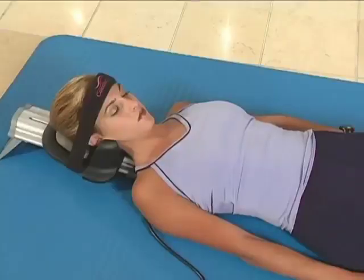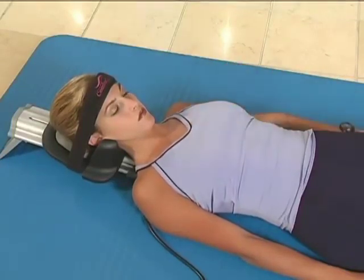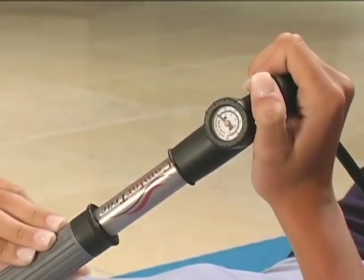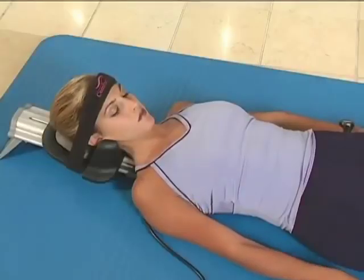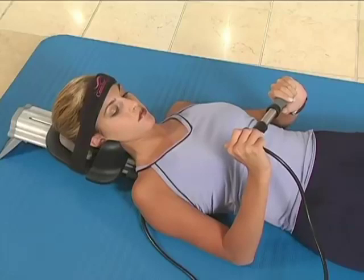After you have reached your recommended traction force, begin timing your treatment as prescribed by your healthcare provider. Be sure to lie still and relax during your treatment time. In case of an emergency, fully depress and hold the release button until traction is in the neutral position. After the traction is complete, press the release button to reset the traction back to the neutral position.